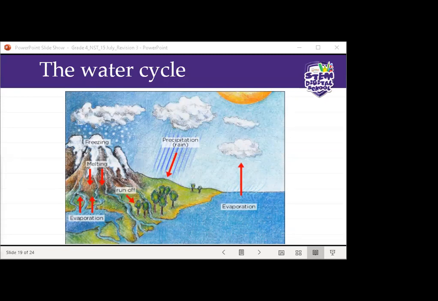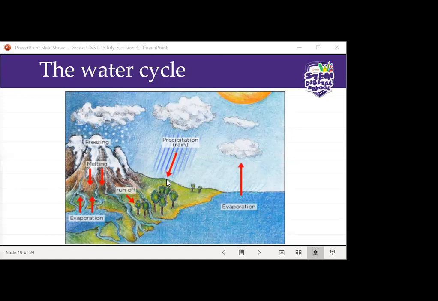Awesome. Okay. Ma'am, it's freezing. Hail and sleet. Okay, so Michaela is saying sleet, rain, and what else? Hail. Hail, all right. Thank you very much, Michaela, for your answers. All right. Beautiful. So guys, remember we have different types of precipitation. Okay, so then guys, once precipitation has taken place, then the water will run off back into the streams as well as rivers and oceans, and evaporation would take place again because the sun is heating up the water.